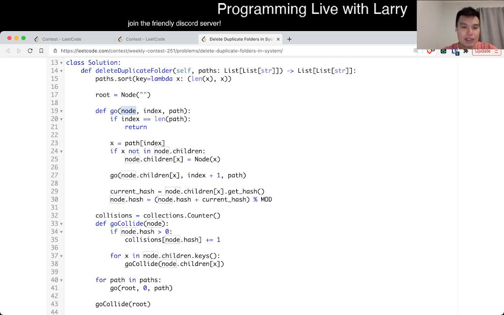So for each node, if it's not there, I create a new node, and then I recursively do it, right? Once we are done with a node, I look at the hash value of that child, and then I add it to the current hash.